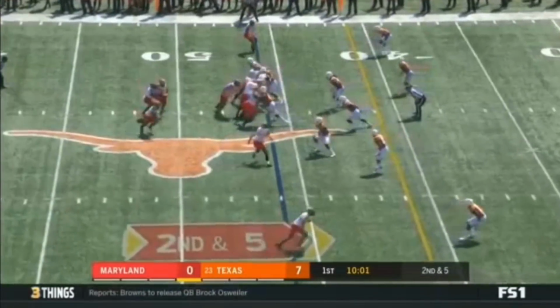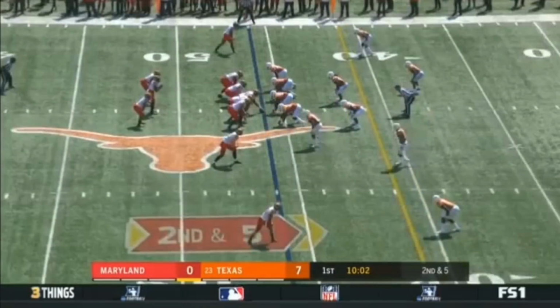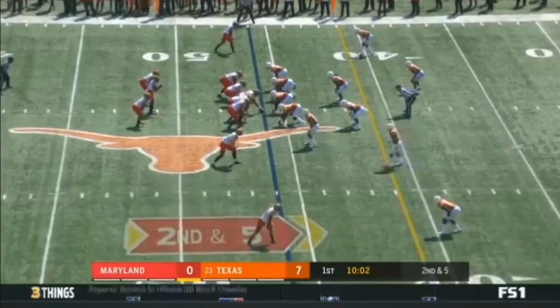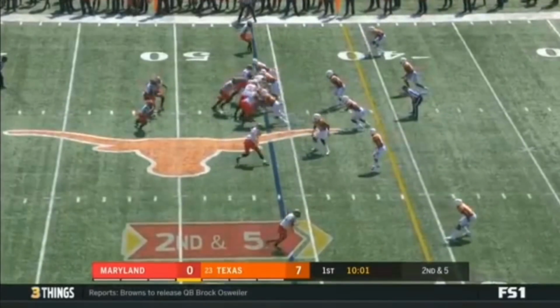Except when they run power, pause it, the back or the tight end or the up back, somebody who's up that doesn't have their hand in the dirt, is going to kick out that end. When it's power read, the offensive line blocks power, but the guy that kicks out the end doesn't kick out the end. He runs past him. The quarterback reads the end. So if the end gets wide, he gives it and they run power. If the end squeezes, then he keeps it and follows that lead blocker.